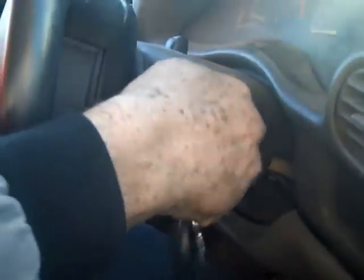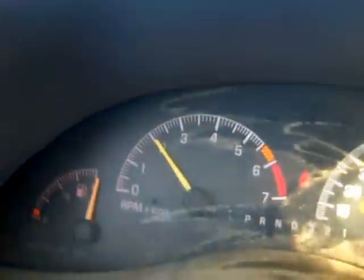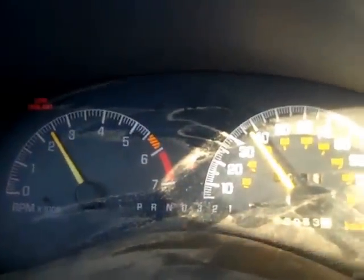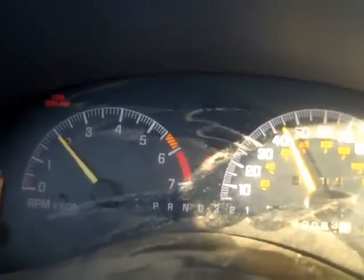Okay, time to test the transmission, see if it works. Car started okay. Went into reverse fine. Backing out of the driveway. Takes off in first, shifted to second. Shifted to third. Shifts into overdrive. Should shift into overdrive right now. Shifted into overdrive.